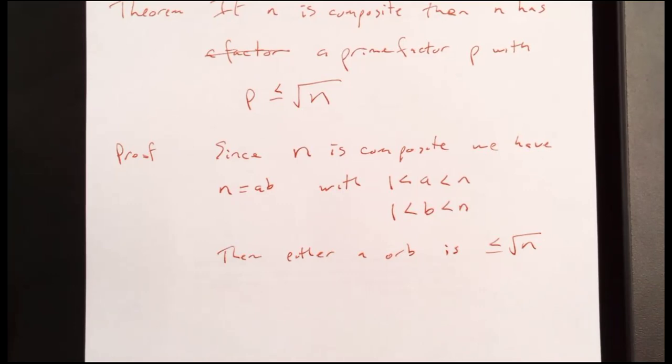Now, Emily, I saw you nodding, but that's a question. That's a statement that needs some justifying. Why do I know that's true? Prime factor. I haven't said anything about A or B being prime, have I? I haven't said that. 32 is 4 times 8. Neither 4 nor 8 are prime.